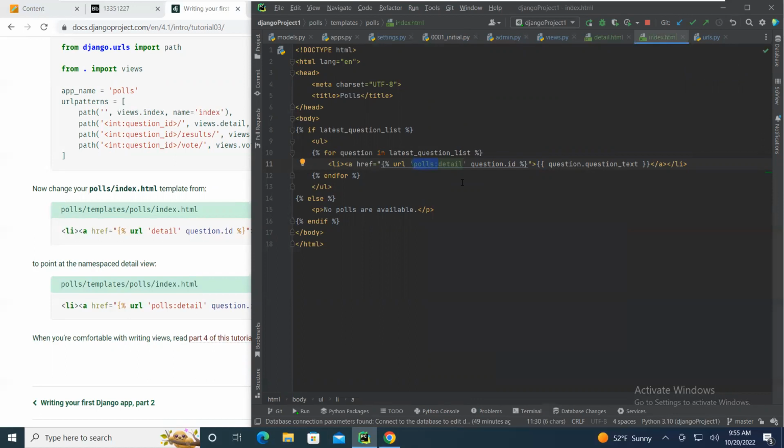Again, the reason we're doing that is if we just let detail in, when it goes to pull URLs for our entire project, it's going to pull the first detail that it finds, right? Right now we're just dealing with our program name called polls, but if we have other apps inside of our project, it's going to mess up all the URL configs. So we want to namespace this polls. Then when we have other apps, it doesn't conflict or have issues. We specifically want the detail associated with polls.